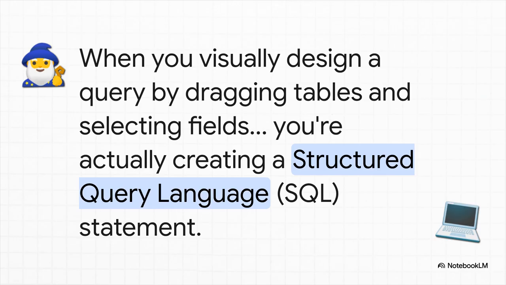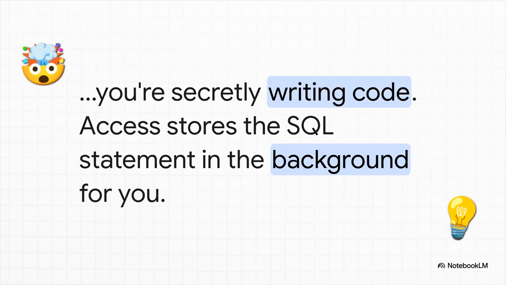Just think about the last time you built a query in Access. You probably dragged some tables onto a screen, you double-clicked the fields you wanted, you typed some criteria into a grid. It's all very visual, right? Very point and click. Well, here's the big reveal. Every single time you do that, Access is in the background translating all of your clicks and drags into a formal programming language. Yep, surprise, you've been a coder this whole time, and you probably didn't even know it.